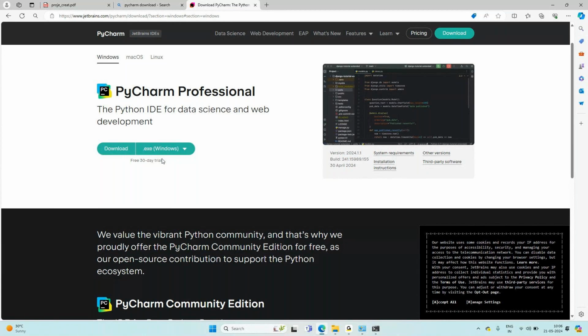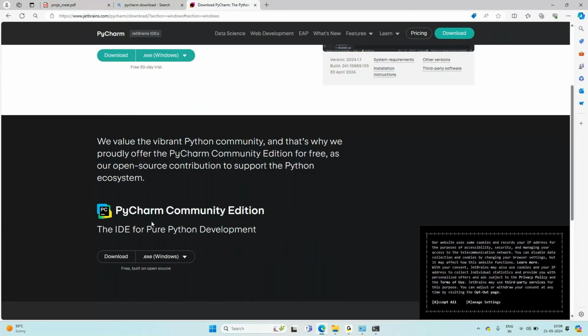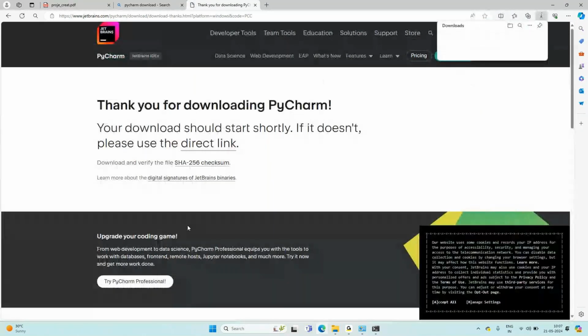Okay. So that is why you go for the community edition. Community edition. So it is open source. You may not have all the features, but enough for students. For students, it is more than enough. So that is why you have to go for which edition? Community edition. So click on the download. Anything you can go for, but let us go for Windows. Okay, it will download. It will take just a few seconds, depending on the speed of your internet.